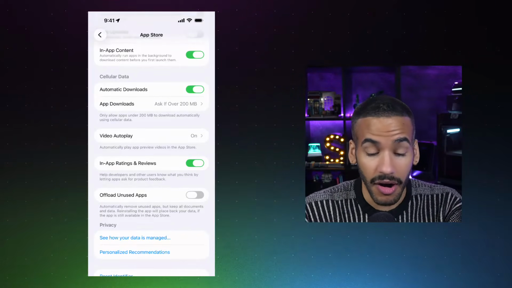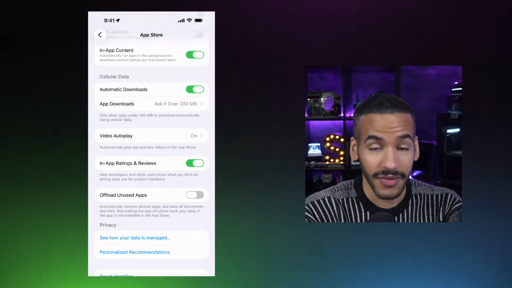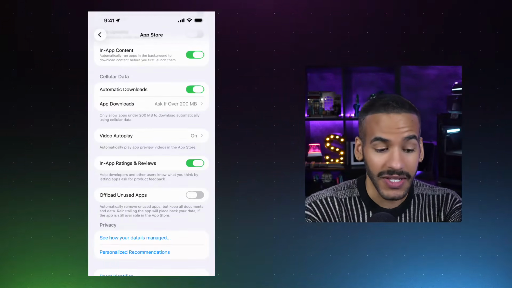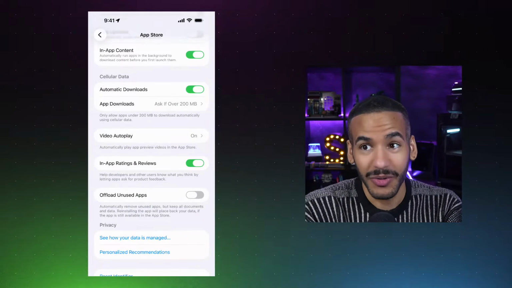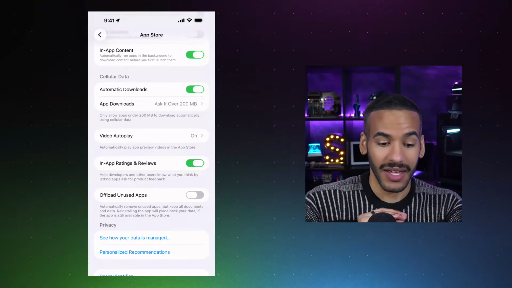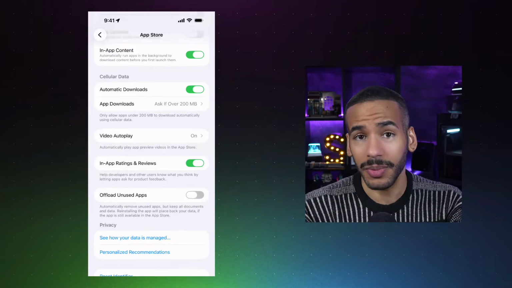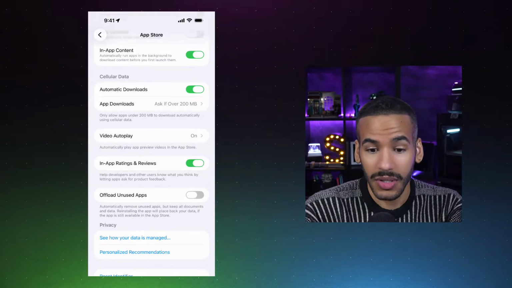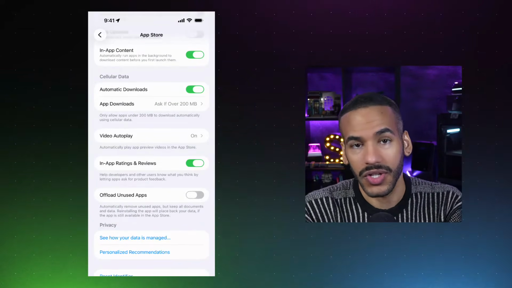This is a way to turn that off. You'll notice I have mine turned on. I think it's very important to support developers. And one of the big things that people often don't know about the App Store is that every time a new update for an app comes out, reviews have to be done again. So if you have the latest version of an app, you're probably going to get another prompt asking you, hey, would you please rate and review this? That's because the App Store treats it as if it is a new version whenever it comes to those ratings. Reviews, obviously, will stick around for a long time.